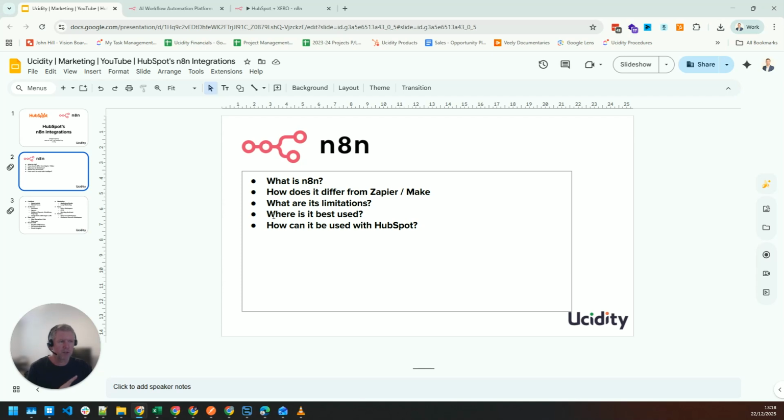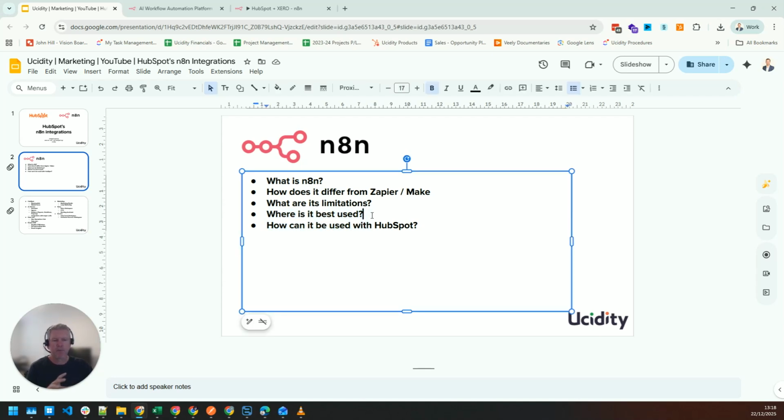So where is it best used? Like I said, if you have lowish volume, a few tens, a hundred, a few hundred transactions a day, it's really good for that. And if you're trying to get, say, 1, 2, 3 systems to talk to another system, it's fantastic for that.